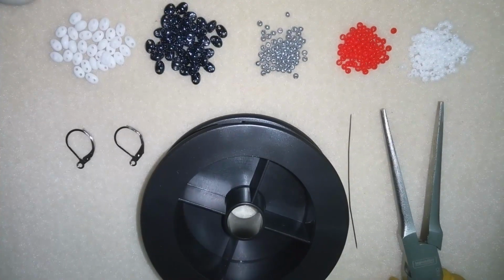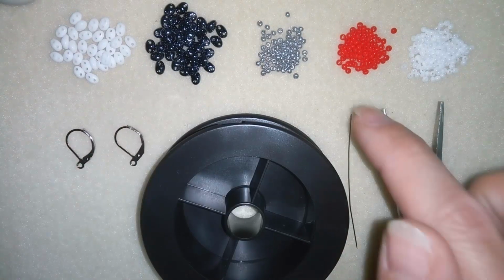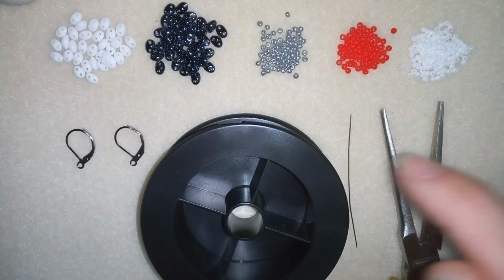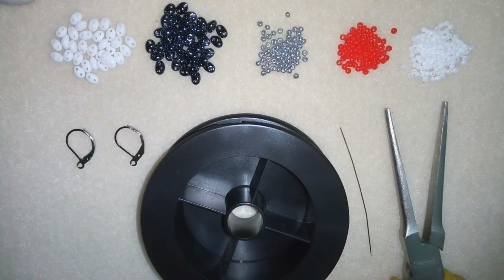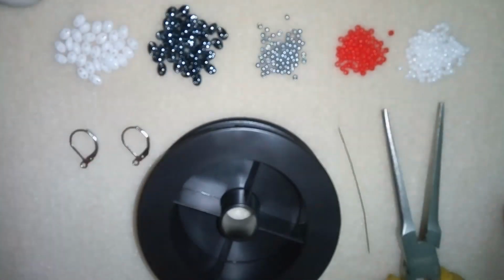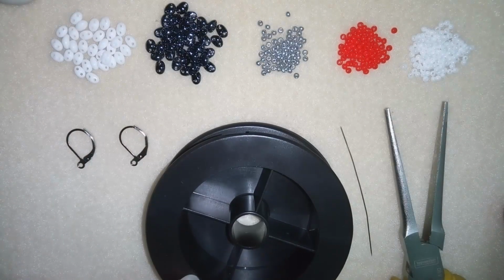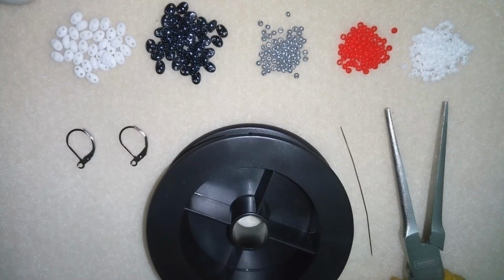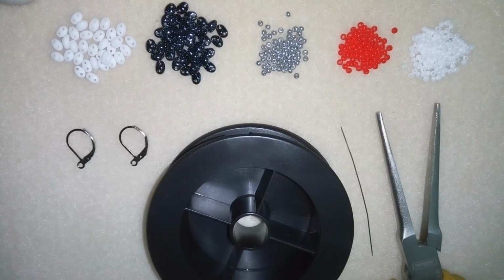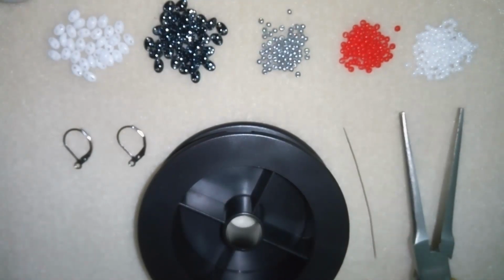Okay guys, so what you're going to need for these earrings are 2 colors of superduo beads or twin beads, whatever you want, and I'm using 3 colors of seed beads. These are 11 ounce. I'm using size 10 beading needle, ear wires, here lever backs, and I'm using 0.006 inches of monofilament. You could use other beading thread of your choice. This is 0.006 inches or 0.15 millimeters, and I'm using pliers to squeeze it to go through size 10 beading needle. If you use flat beading thread, you won't need the pliers.